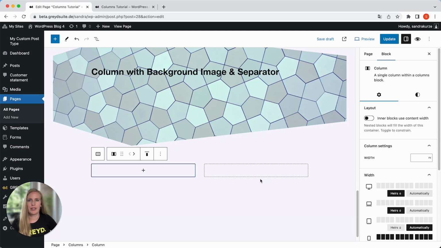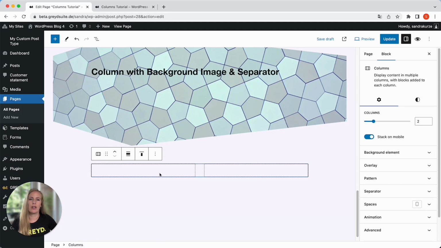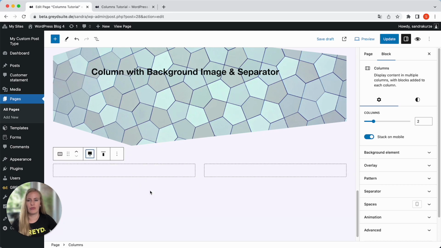So now you can make settings on different levels, and we will start here with the parent column element. Here in the toolbar, you can at first decide whether the column should use the content width as defined in the site editor, or the wide width, also defined in the site editor, or full width.